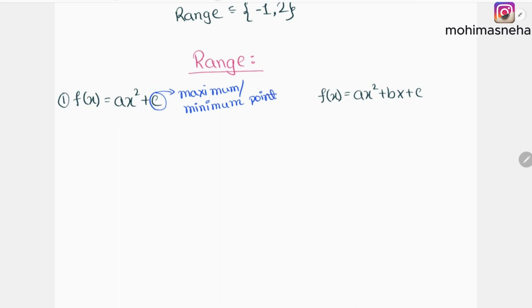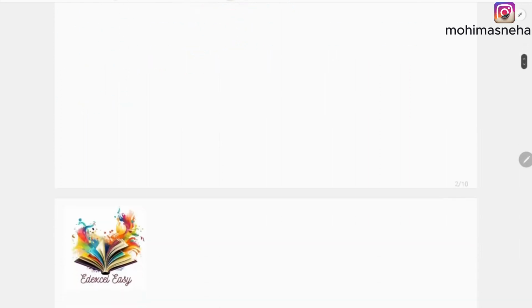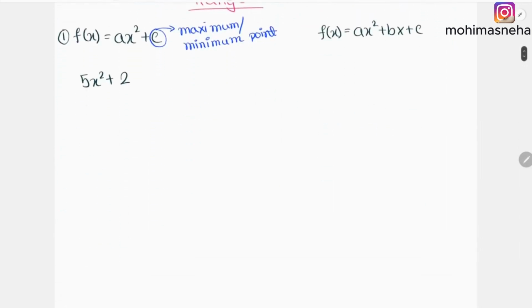Again, what kind of curve depends on the sign of a, the coefficient of x square. For example, if you are given an equation of 5x square plus 2, the x square coefficient is positive, then it will have a positive quadratic graph, which is a smiley graph or upsloping graph. For this kind of shape, this is the minimum point. The graph never steps lower than this point. And the y coordinate of this minimum point is the small c given in your question.